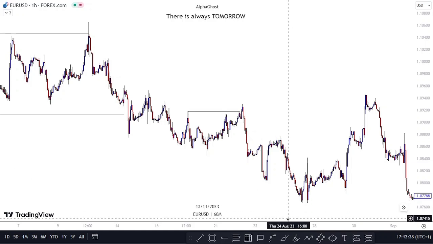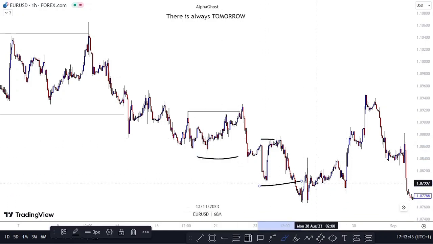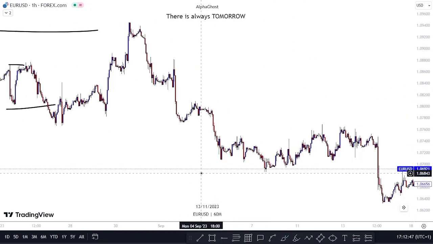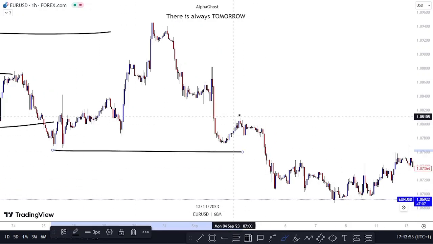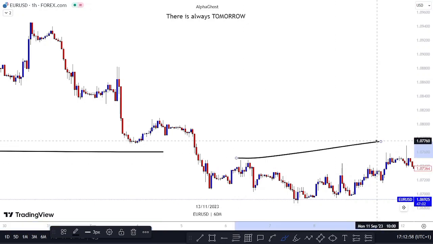You see, sweep, break, sweep, break. Price might do this because of the higher time frame, which I'm going to talk about in a later video. And then what do we have next? A break. This is supposed to be my first sweep, nothing. Then, right here is going to be my sweep of liquidity.